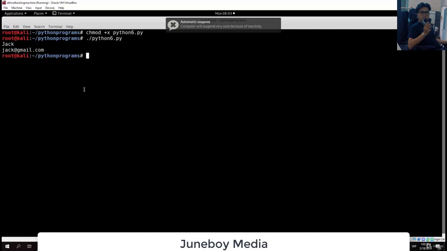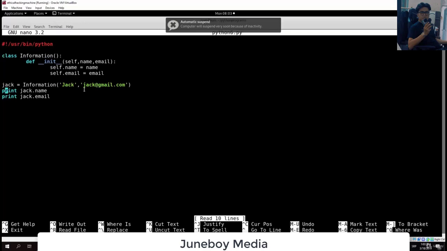You can also use certain parts of the class in a print statement. So let me just show you so you can see. You can just type here print the user's name is, then close the quotes and then plus and then jack.name. You can do it like that, it doesn't really matter. The plus will just add the string of this to this string right here that is specified. So this will specify the user's name is Jack.